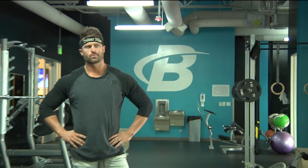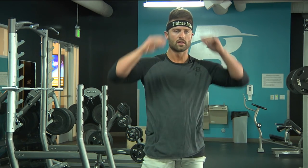White rice in your post-workout meal? Absolutely. I prefer jasmine, just for the taste. But yeah, absolutely. It's a great option. Cheap too.